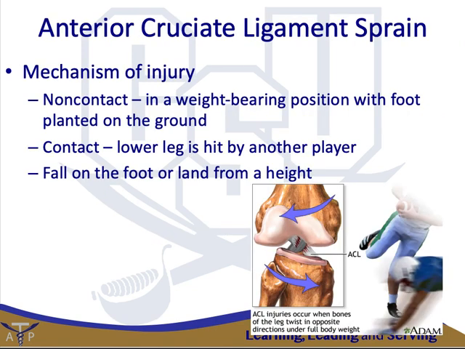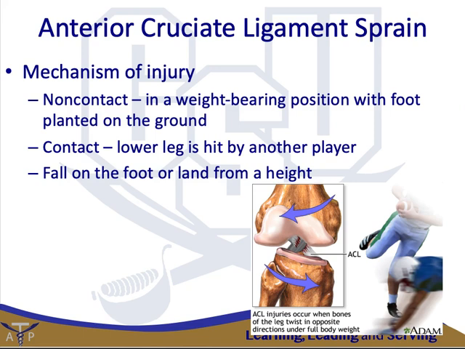The ACL, or anterior cruciate ligament, is within the knee joint. The ACL attaches the tibia and the femur, and it's tightest in full extension. This ligament limits anterior movement of the tibia on the femur, as well as knee rotation. When we look at injuries to the ACL, more females have ACL injuries than males, and there's a lot of things that could go into this, but you have an assignment this week regarding ACL injuries in women. So I'll let you look at that information in some additional resources.